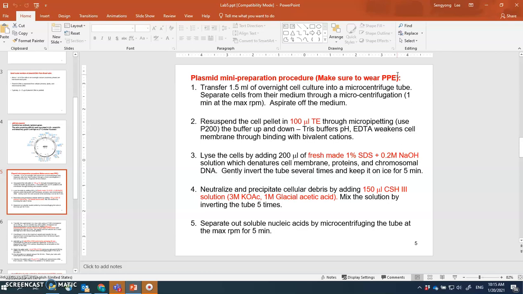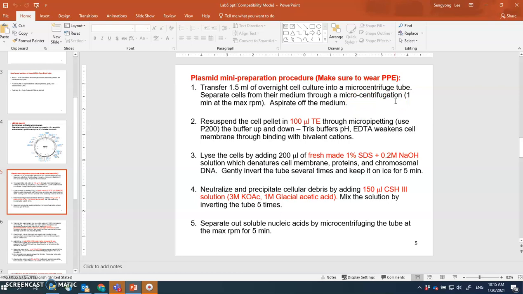Once you transfer them using your micropipetter, you'll probably be familiar with the micropipetter by now. So set your micropipetter to maybe 750 microliters, and pipette it twice. Then you can get 1.5 ml, which is 1500 microliters. Then the microcentrifuge tubes will be closed by placing the lid back on, and then you're going to place them in a tabletop microcentrifuge that you will find at your bench. You will spin the centrifuge about 1 minute at the maximum speed.